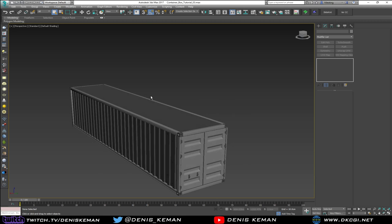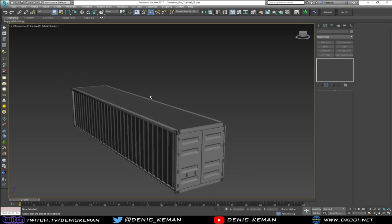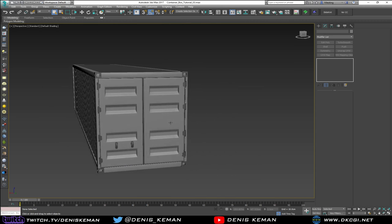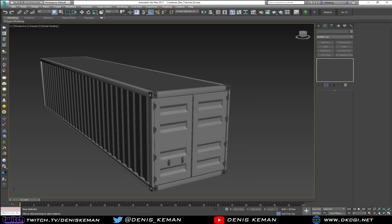All right, so this is the third stream, and we are going to continue exactly where we stopped in the previous one, and that's building the rest of this shipping container. And this is basically what I'm going for.